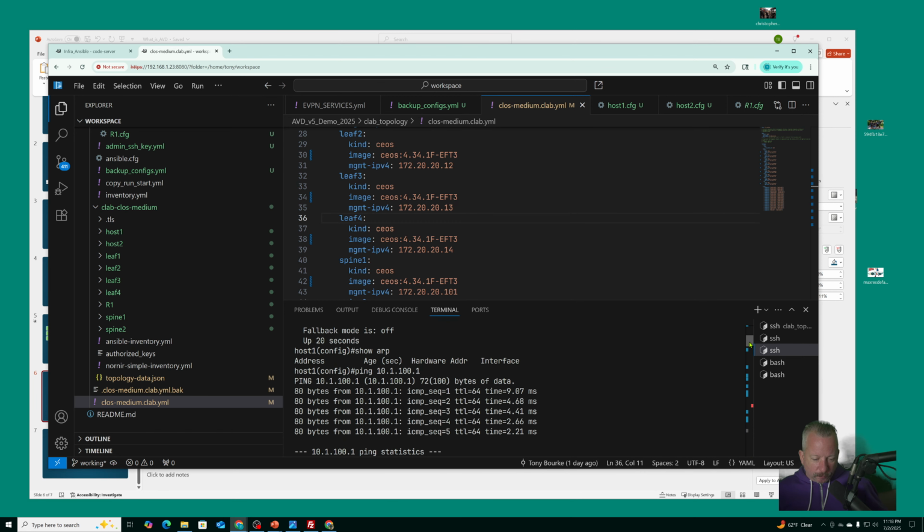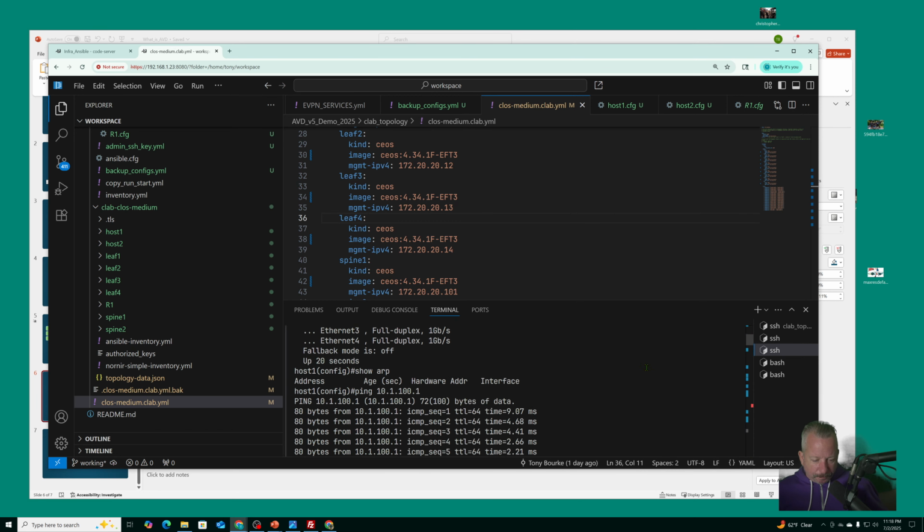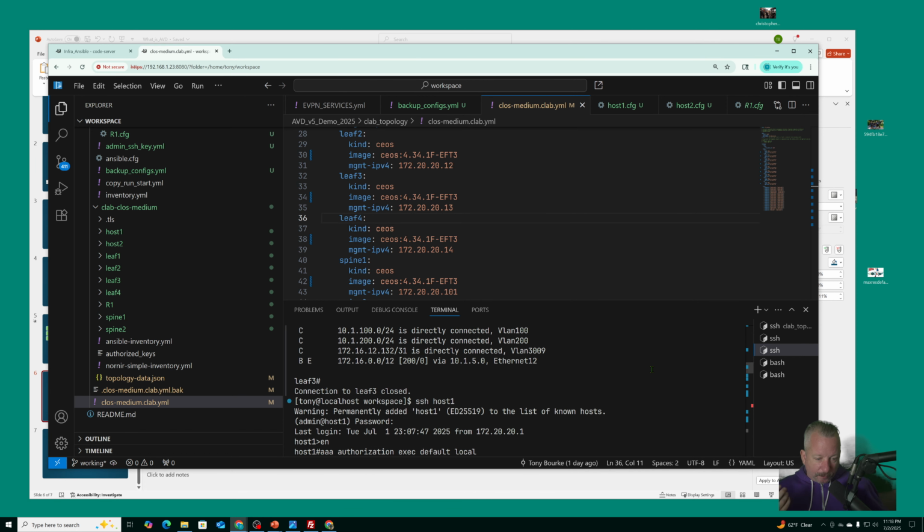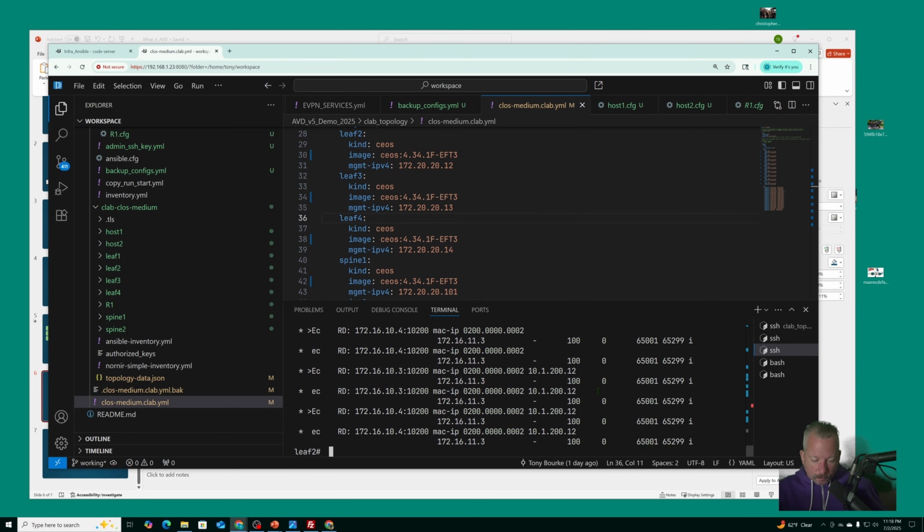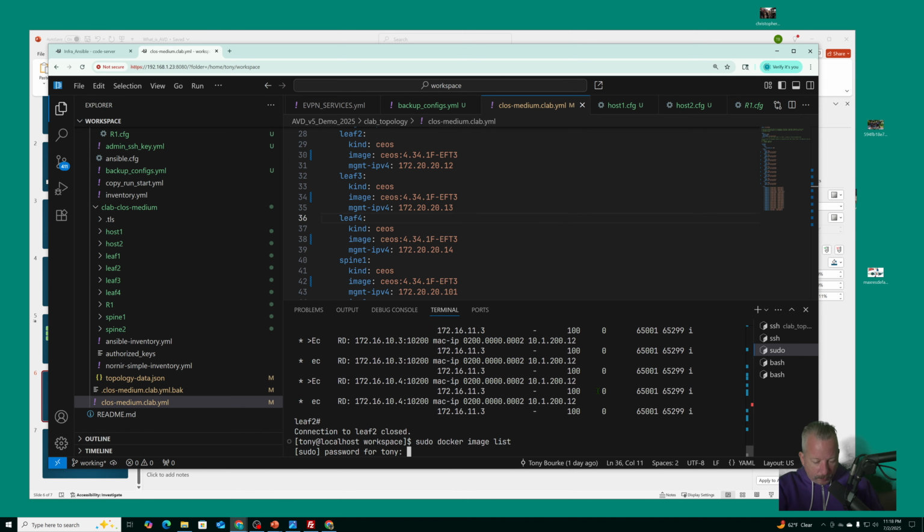And I don't know what version they started to let it work on, but by 4.3.4 it works. I could, let's see, I've got some time. Sudo docker image list. Let's see what versions I have on here.